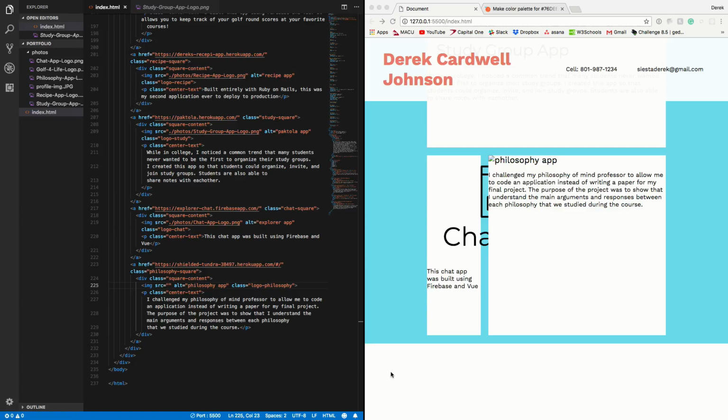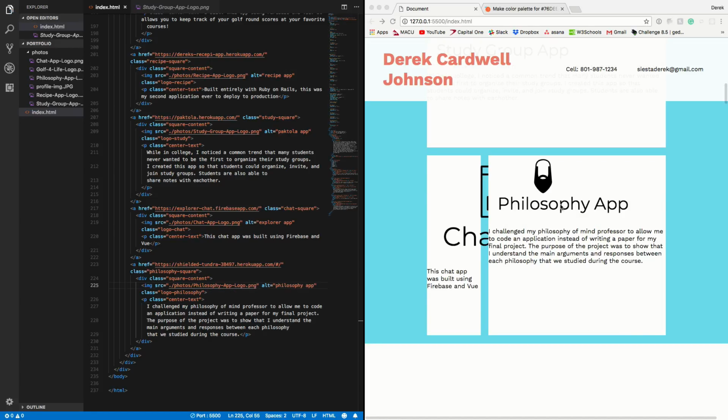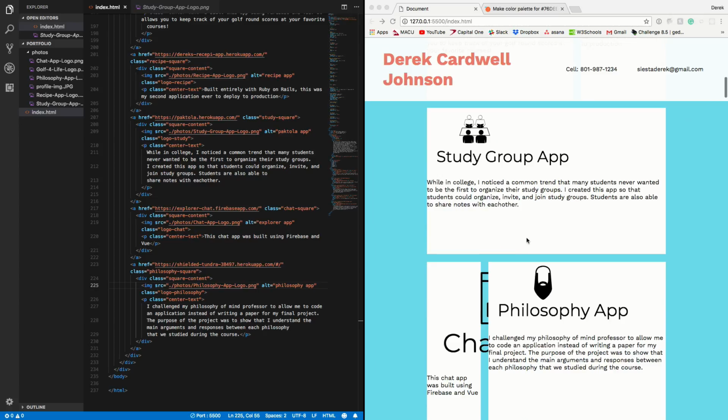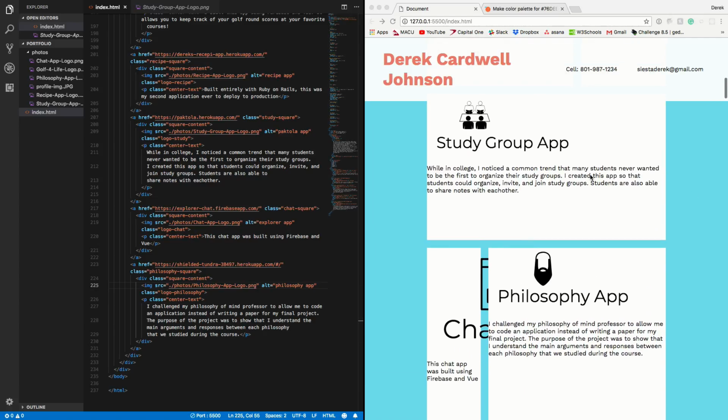So current directory of photos, and there we go. Save that. And boom, we got some nice logos in there. Now we just need to do a little bit of styling.